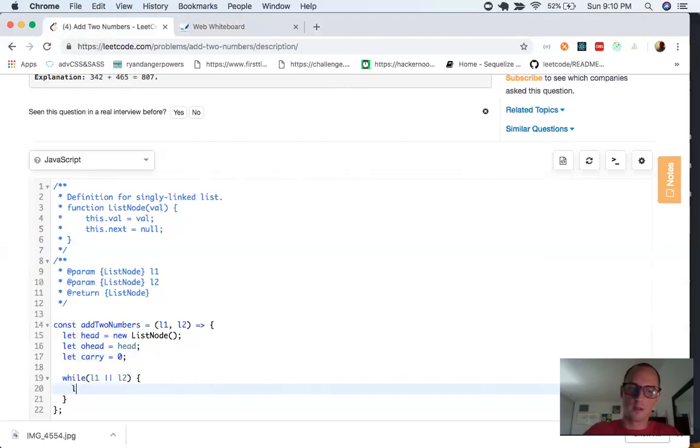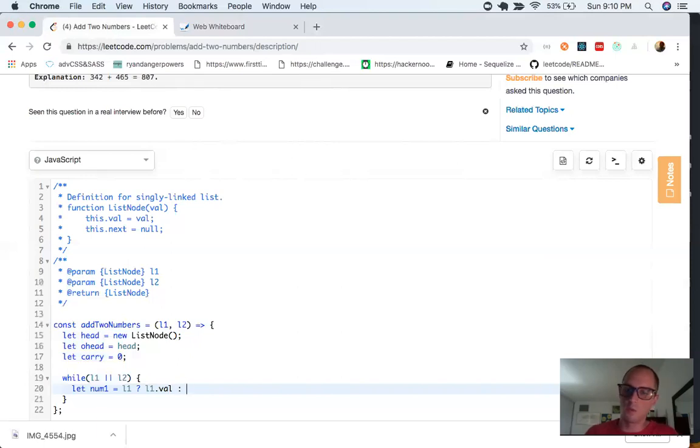So we'll say let num1 equal, and we'll use a ternary here. If L1, then we want to set the value of num1 to be the value at that particular node. So if L1, then we want to use L1.val.